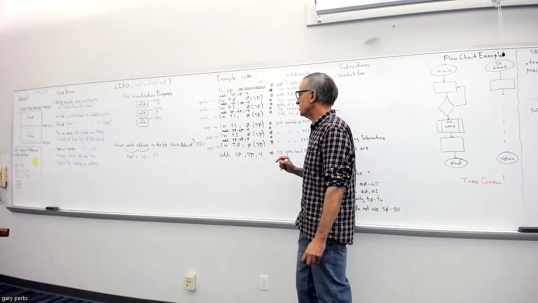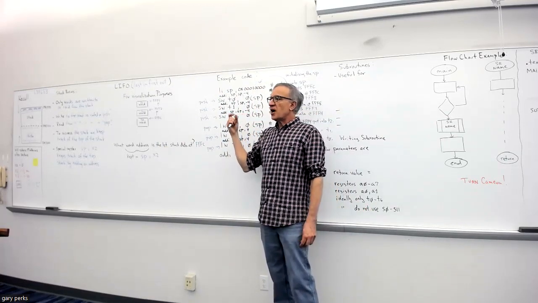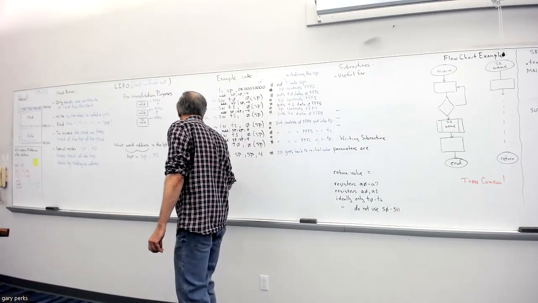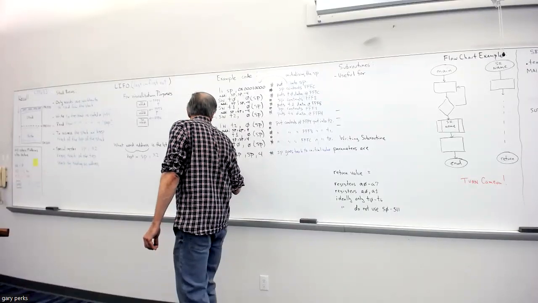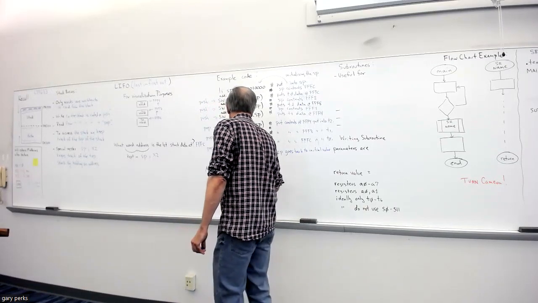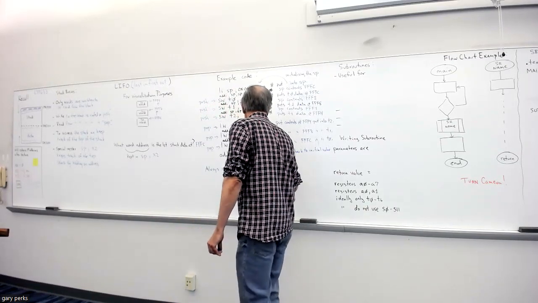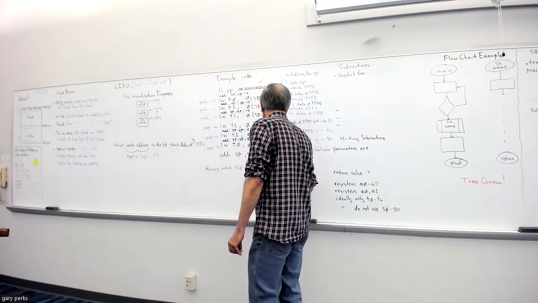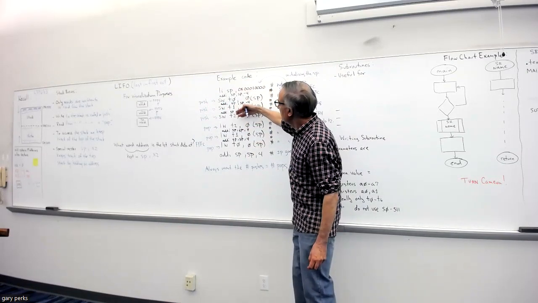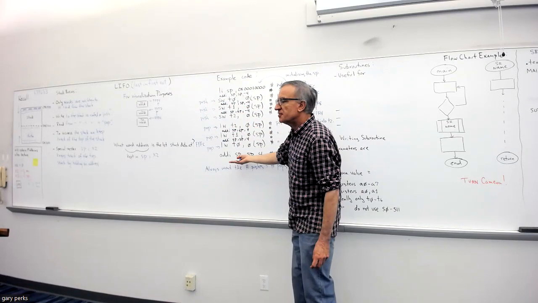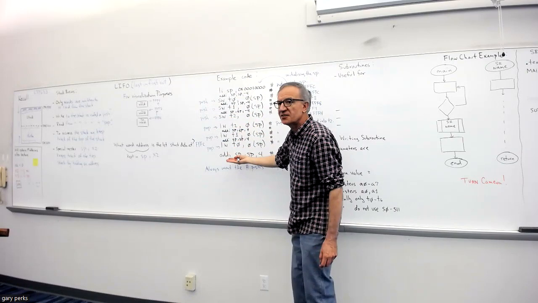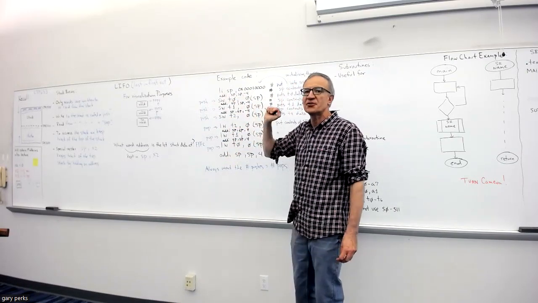One of those things is, can you see why we would always want the number of pushes to equal the number of pops? You can see here, whatever order you're pushing, you're doing the opposite order when you're popping, right? We push T0, T1, T2, and then we pop T2, T1, T0. That's always true because we're last in, first out.